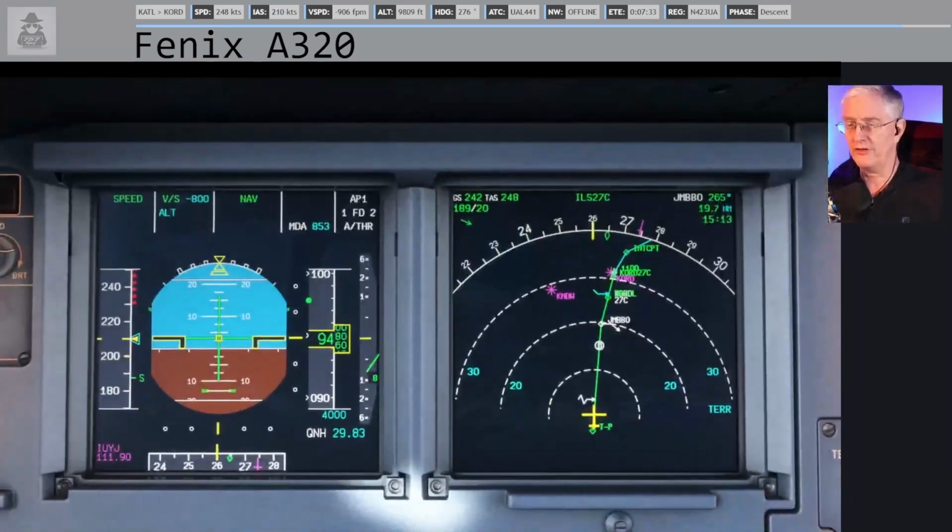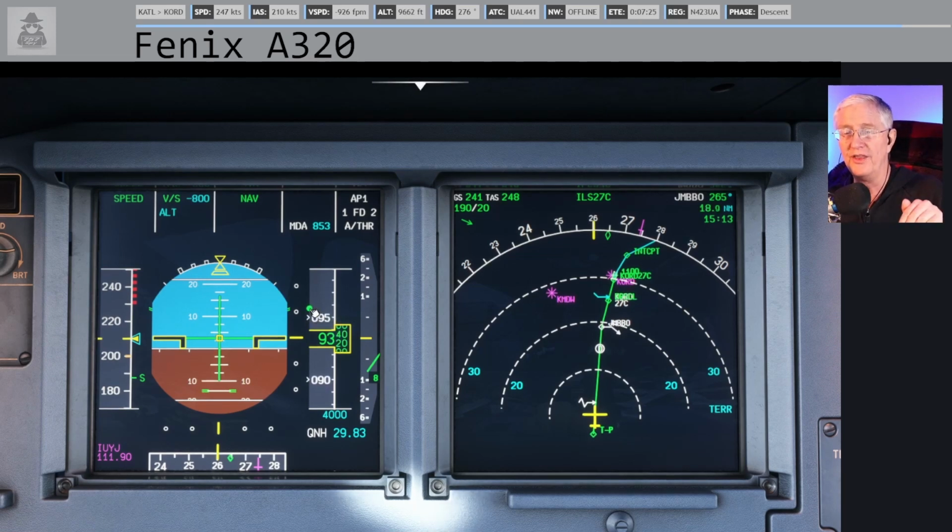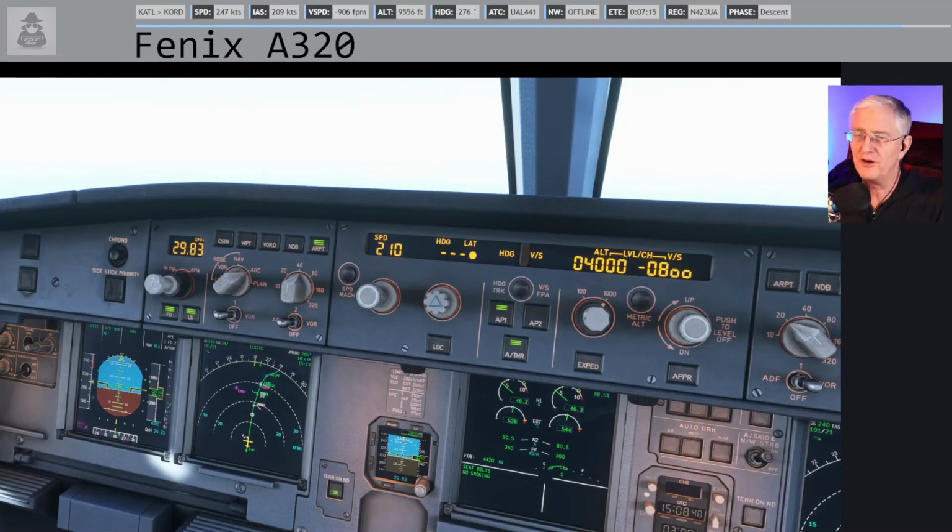Okay, here's another little symbol that shows up down here in the map. I call that the squiggly. Now there's probably a more appropriate term, but I call this the squiggly. And the squiggly is when this is going to be centered. This is when you intercept your descent path. So, yep, there's the squiggly. And I'm sure that there is another term, but you know, squiggly's kind of fun.